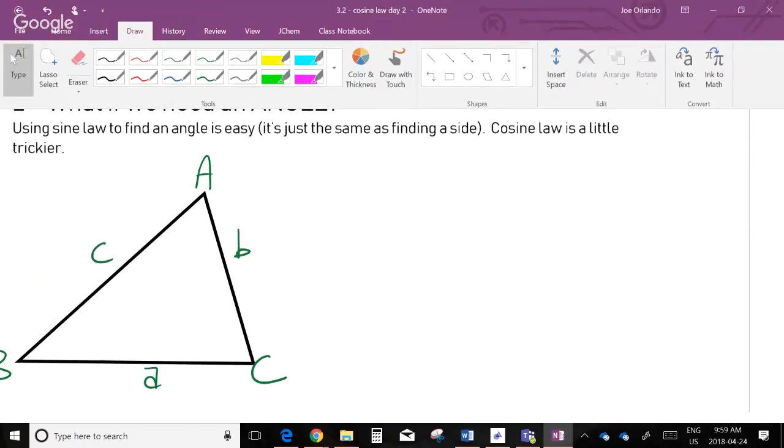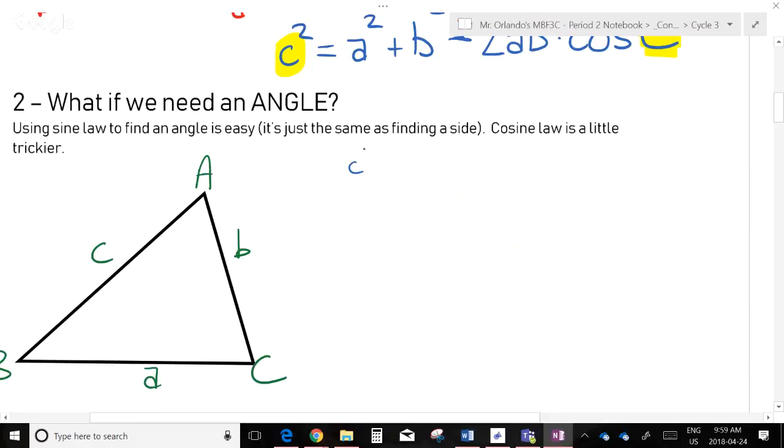If we took the same equation from above, C squared equals A squared plus B squared minus 2AB times the cosine of C. What is the only angle in this equation? Yeah, very good. The only angle is cosine of C. So the only angle I could use this equation to solve for is that one, right? That makes sense? Okay, what would I have to know? I have to know everything else in here.